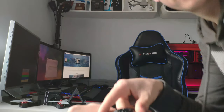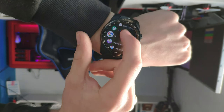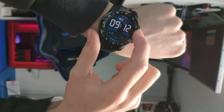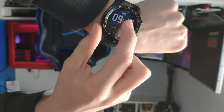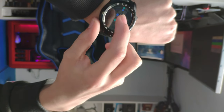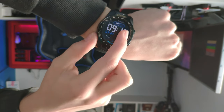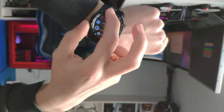It's amazing. It's so much smoother than stock. It's just really fast. I don't know if I can show this because my camera... I'm going to have to show it upside down. This launches instantly, for example. You have to wait for those to show up on stock. And I still can't get that one right. I think it's from... oh, there we go. And this shows up instantly too, and there's no lag while scrolling. Basically, it's just a lot better.